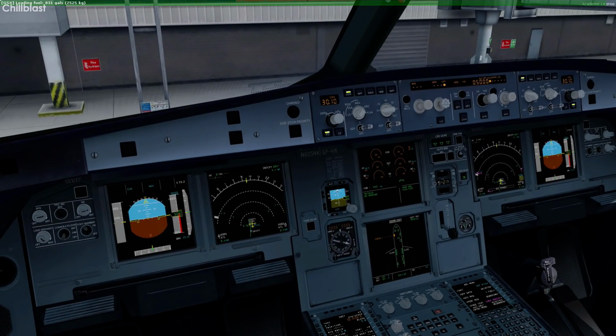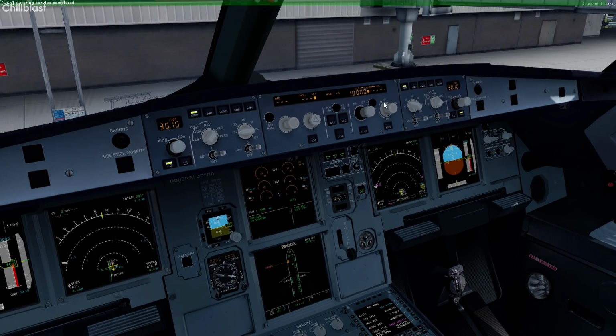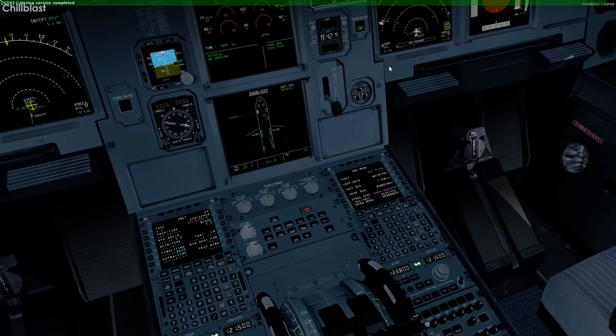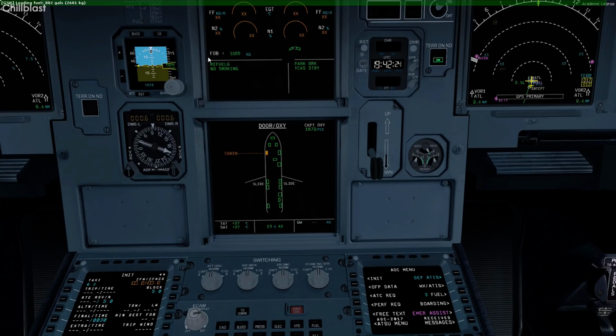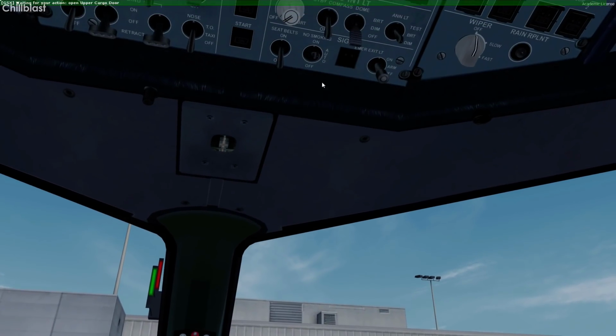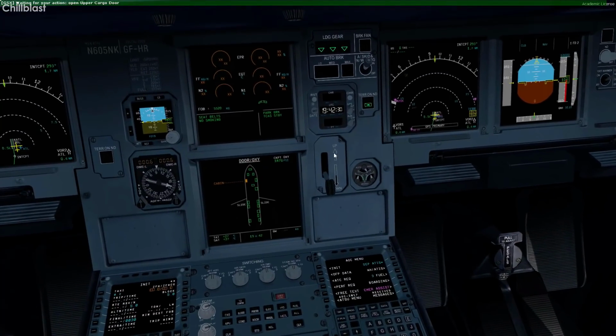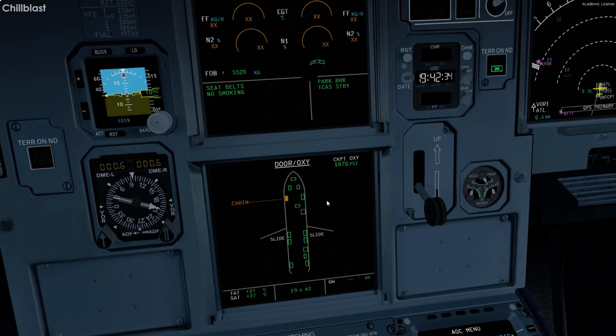Which is super cool. In fact, I could go look at the charts here for our departure. I can see our initial climb clearance, which is 10,000 feet out of this departure. So there we are, 10,000 feet is inserted, catering service completed, fueling should be done very soon. You can see this refueling thing will just go like so, and it's done, so we can get the seatbelt signs on, and all the doors open and close automatically from GSX.